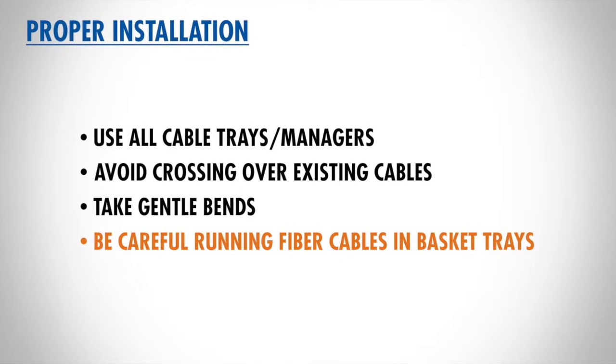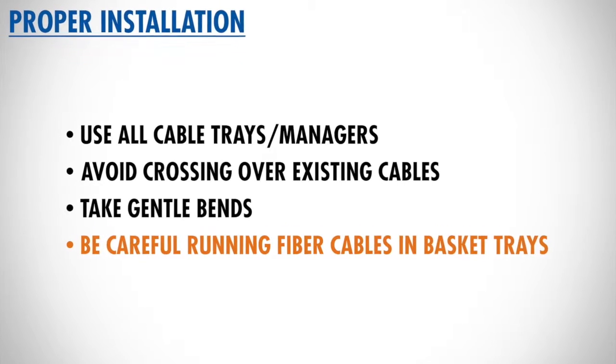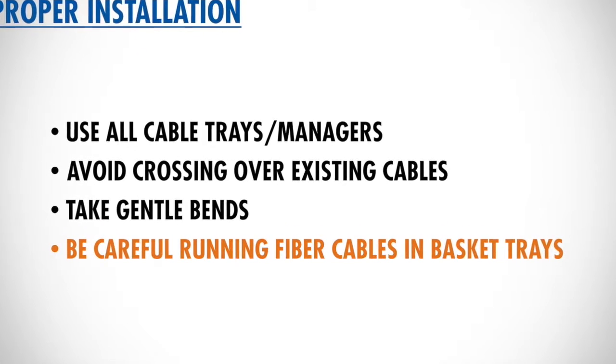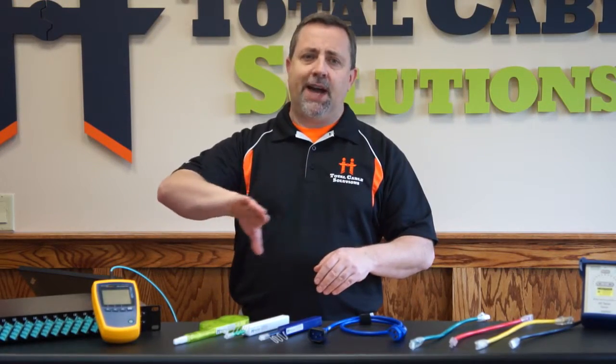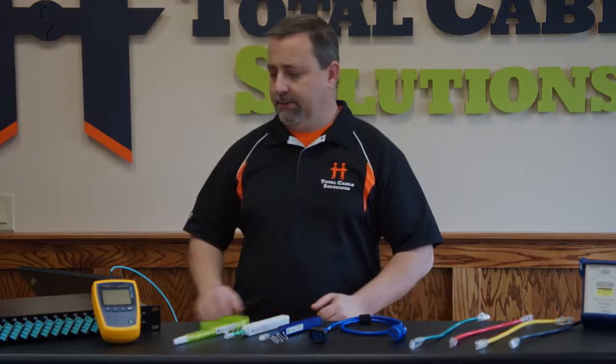And of course, be very careful when you're running your fiber cables in basket tray. From a best practices standpoint, try to keep your fiber over in one corner of the basket tray and your copper over in the other. What can happen over time is other cables can be piled on and of course can crush fiber cables, which are much more fragile if they're on the very bottom of the pile.